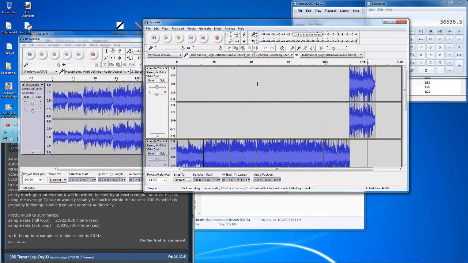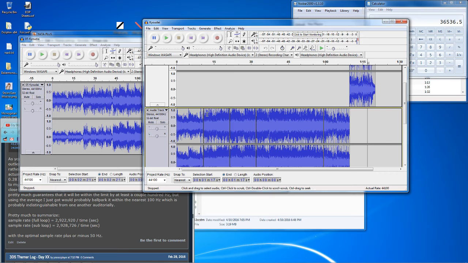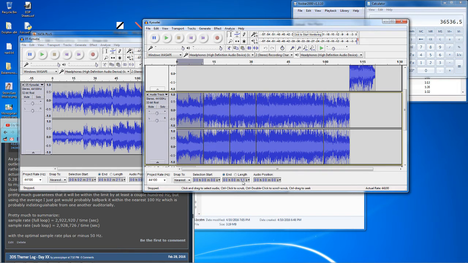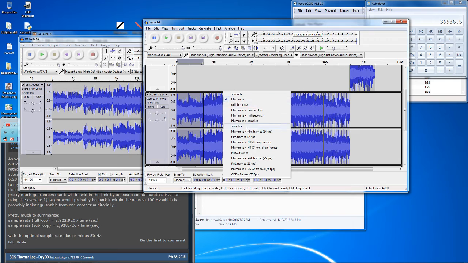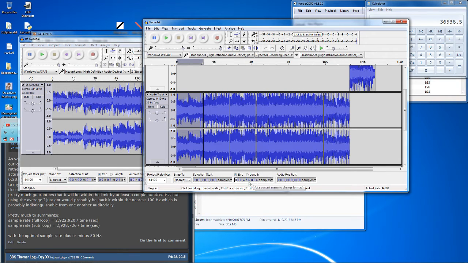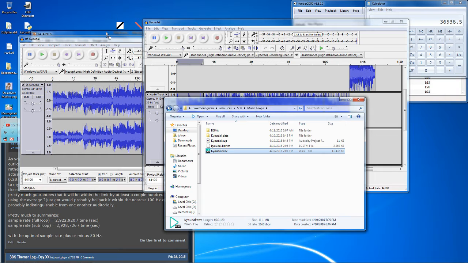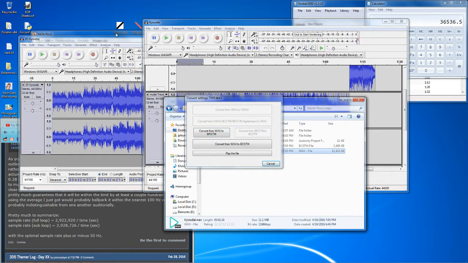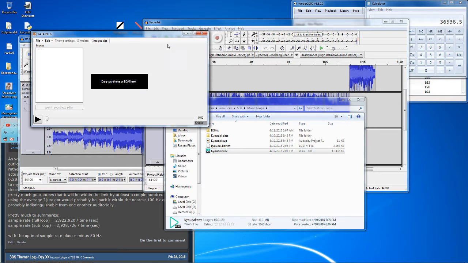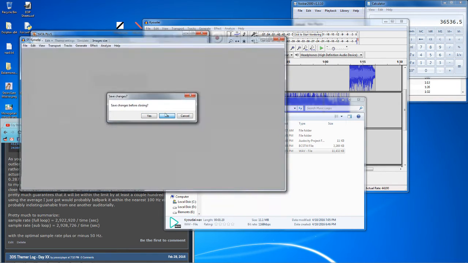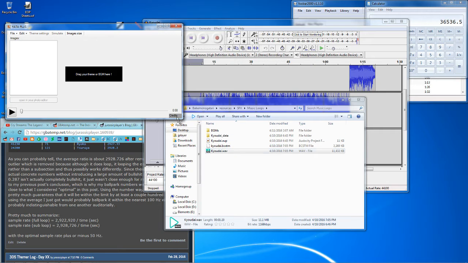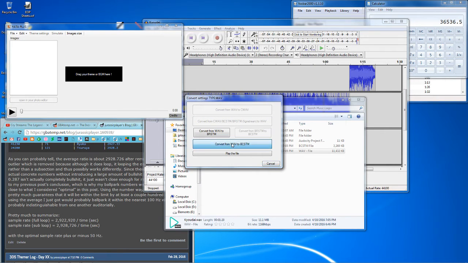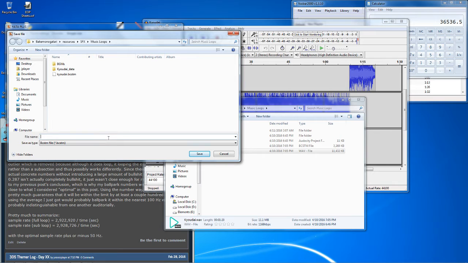So yeah, pretty much cut out your loop however you want it. If you want an introduction section, so like if I wanted this to be an introduction section, you can get the ending of this in samples, or wherever this initial part will end, and you get it in samples, and from there we just convert this. I have here Yata plus, it's pretty simple. Drag your wave, convert it to BCSTM, you pick a name for it, and so on.